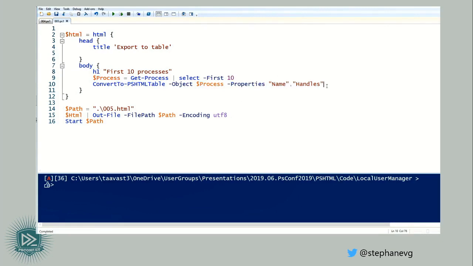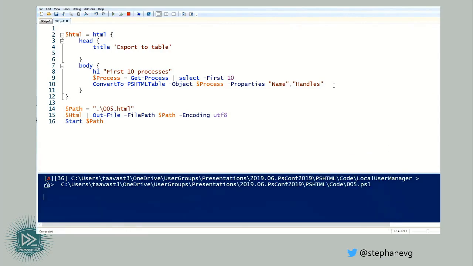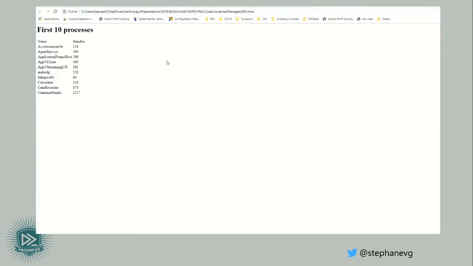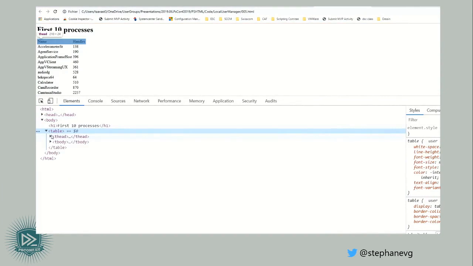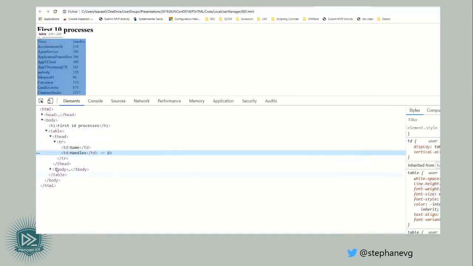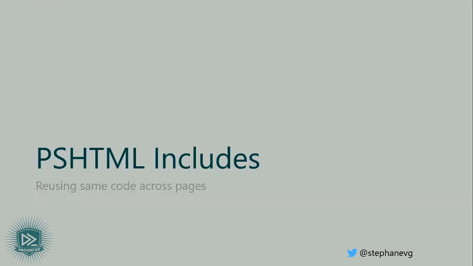It's also possible to add custom classes, styles, everything on different parts of the HTML table, on the body, on the header, etc. So we have a pretty big granularity. Here we have the 10 first processes. Not very useful, but it's for demo purposes so that you understand the basics. And we can see the table rows, the table head, etc.